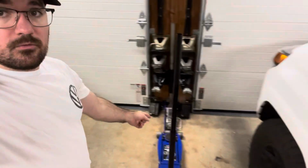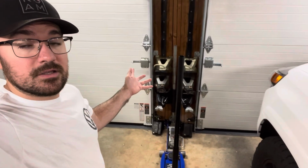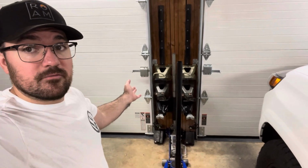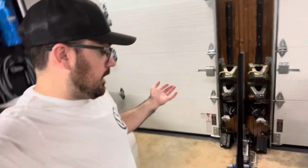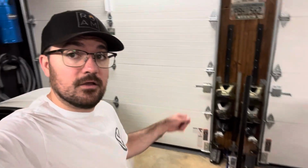I have bought my fair share of Harbor Freight goods over the years. I've enjoyed them, so this is by no means a ding on Harbor Freight. I really do enjoy their products. I will rave about their jacks. Jack stands are hit or miss because they did have that recall, but I mean, I have Husky, I have AC Delco, and I have Pittsburgh jack stands on the wall, and I use them all the time, and they work great. But I will say the Pittsburgh aluminum jack and the Daytona jack are awesome.